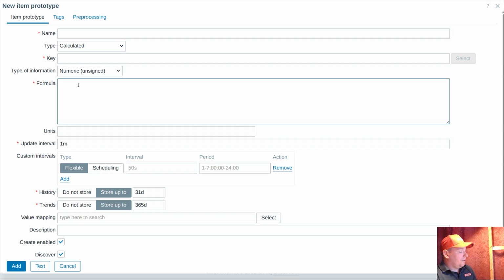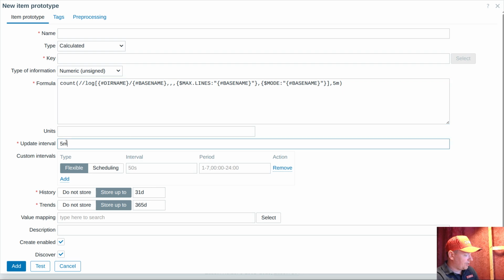Actually, the function will be count and two times forward slash, which means go to the same template where I'm sitting, and this is from the clipboard, the item key. So I want to just count the entries, and to take a time frame for the input, I'm specifying 5 minutes.